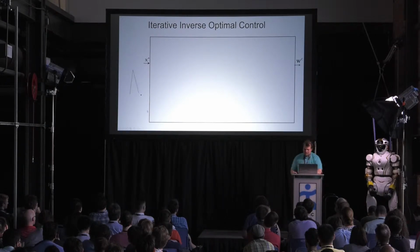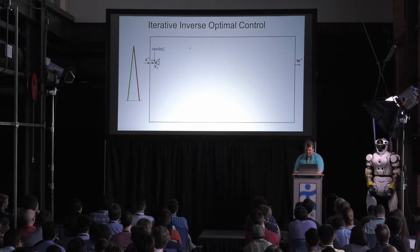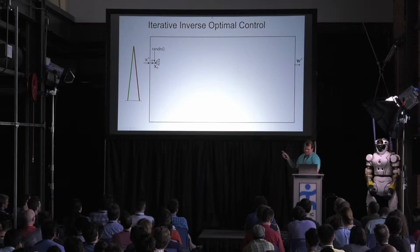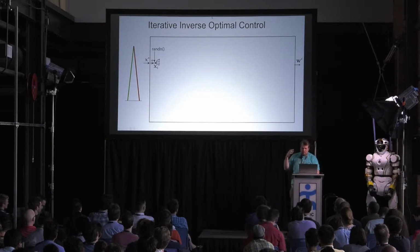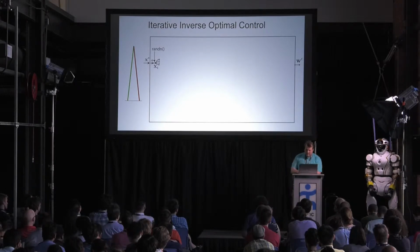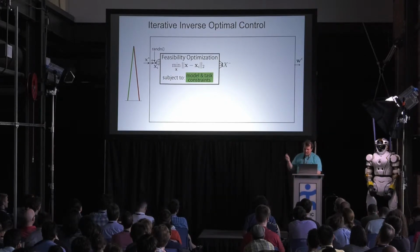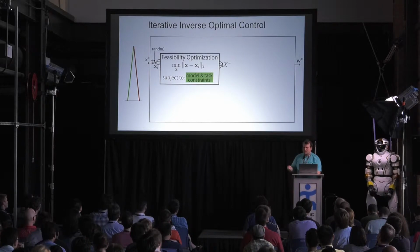So just to sketch out the procedure pretty briefly: the first thing we do is bootstrap this procedure by finding a bunch of suboptimal trajectories. To do this, we add some noise to the optimal trajectory. So we have a whole set of trajectories that are suboptimal, but don't satisfy the constraints of the model and the task. So what we next do is project these noisy suboptimal steps into the constraint space, and we get a bunch of feasible suboptimal trajectories, x minus.